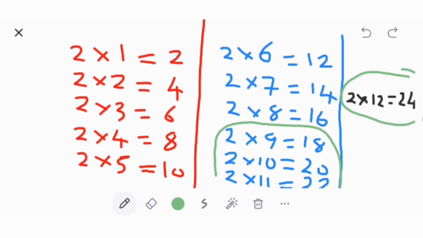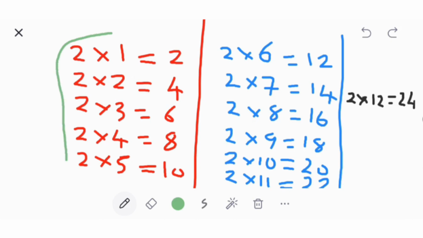Then after that, I want you now to memorize everything from the beginning to the end. That is from 2 times 1 to 2 times 12. Try to memorize it. Then after that, close your eyes, recite it to yourself, and see if you can remember all without looking at your paper. Now, if you have been able to recite it from 2 times 1 to 2 times 12, it means you have mastered the 2 times table.